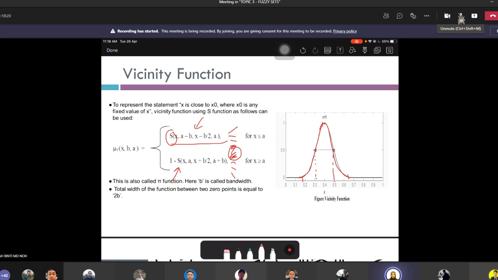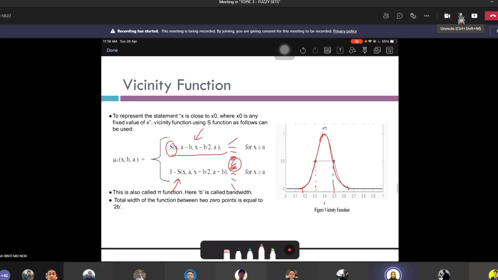Faham maksud saya? So kalau you dapat soalan macam ni, saja nak mencabar you lah. You akan kena refer balik dekat S shape. Yang ni refer kepada S shape. Yang ini sebenarnya Z shape, tapi dia panggil juga sebagai 1 minus S, sebab kita tahu Z shape adalah the inversion of S. Terbalikkan S, you dapat Z. Okay? Boleh?